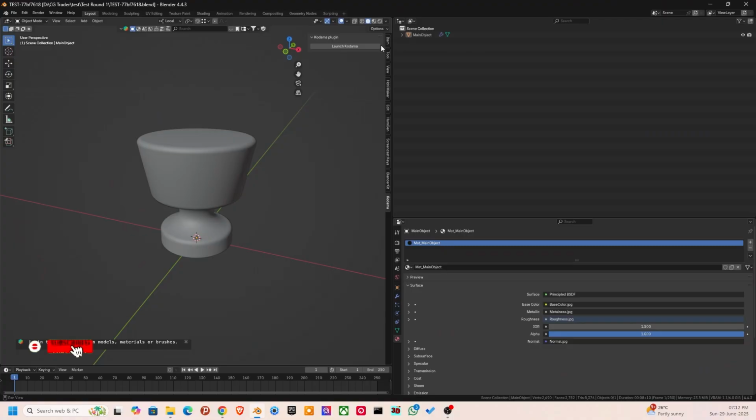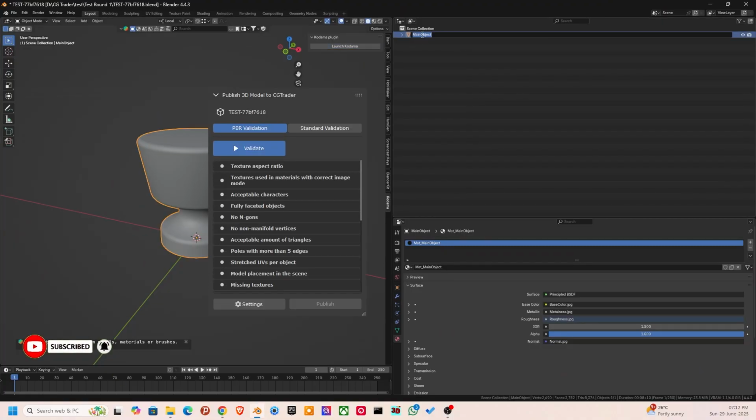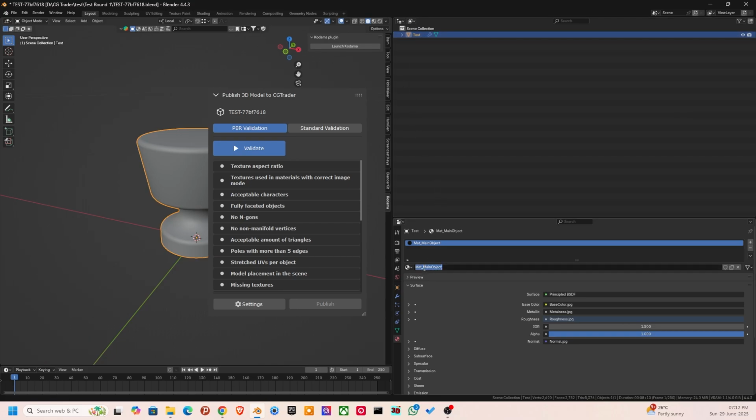Yeah, launch Kodama. We're going to give it only one name here. Test, and mat to test. And we have already seen our material, sorry, the geometry name.